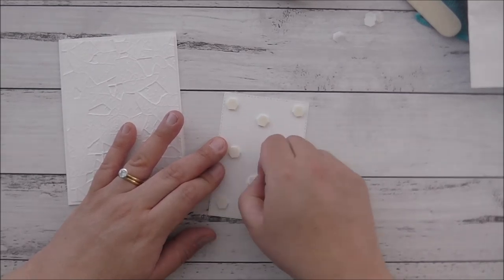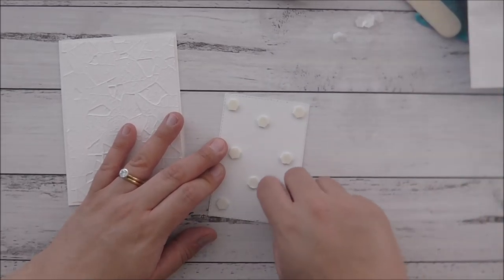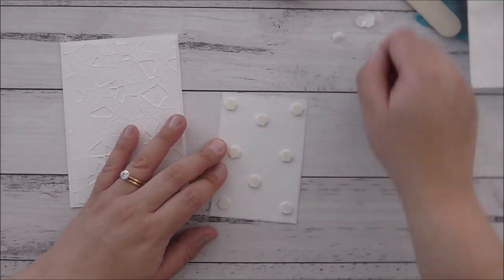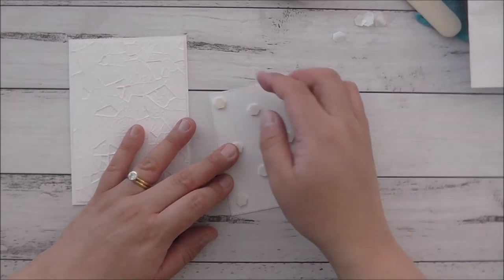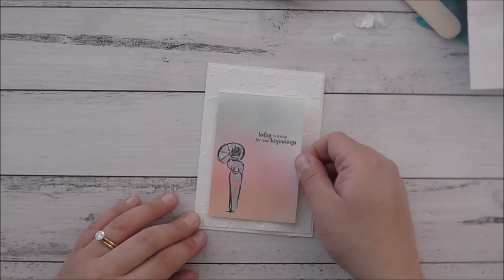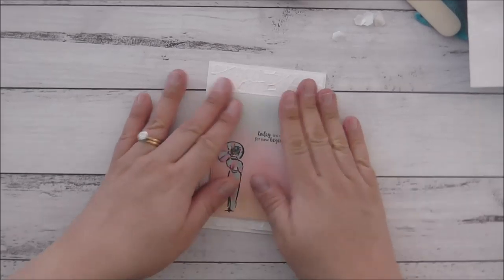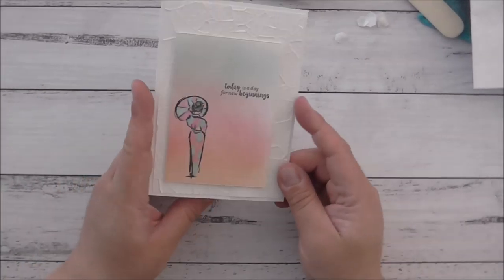So I'm just going to take off the backings. Yep, that was a bit difficult to get off. Come on, off. Okay, so I've got all of the backings off. And I'm going to put this piece over here. And I'll just angle it like that. Just pretty, subtle, and very calm.